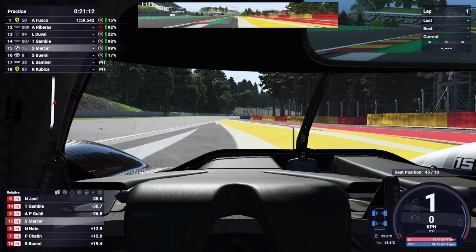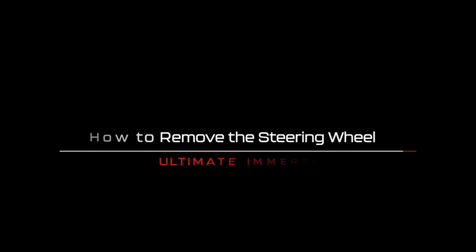What I recommend is picking a position in space on the dashboard, look at your own in real life wheel and sort of gauge just about the correct position where you feel it should be in relation to yourself in the real world and the virtual cockpit. And that is it.